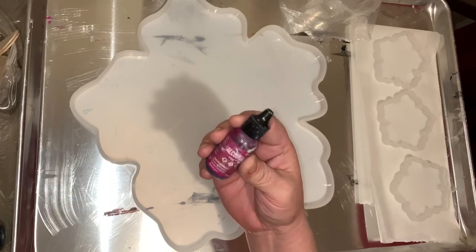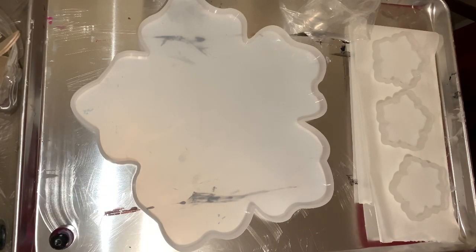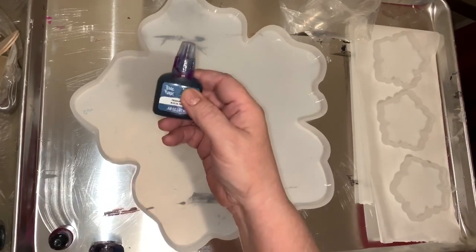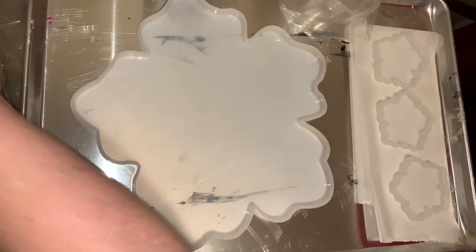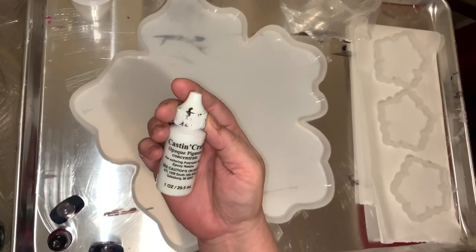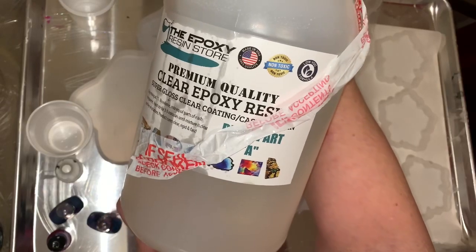So I'm going to be using alcohol ink, the wild plum. And I'm using turquoise, and I'm using Prussian blue. I'm going to be also using the Casting Craft for the white. And I'm using the resin from the Epoxy Resin Store. It is the general use premium quality.